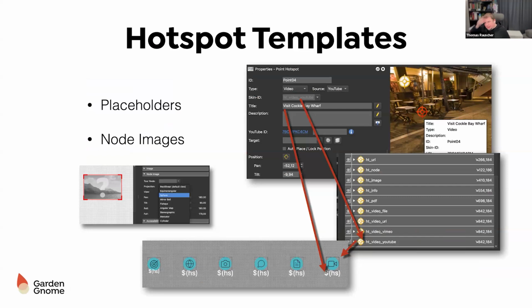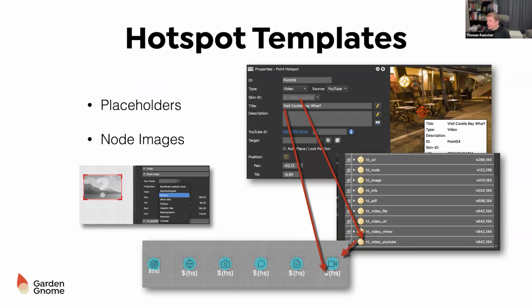So how are we doing those things? And this is, I think, a point that differentiates us from other software. People are sometimes complaining that it's too complicated if you start out, but I think in the long run, if you create bigger and bigger projects, it helps tremendously to be faster and more efficient.